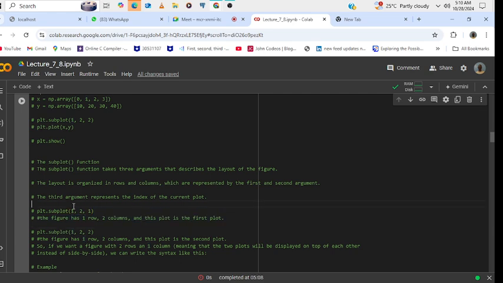So the first two arguments here, that is 1, it is 1 row and 2 columns.